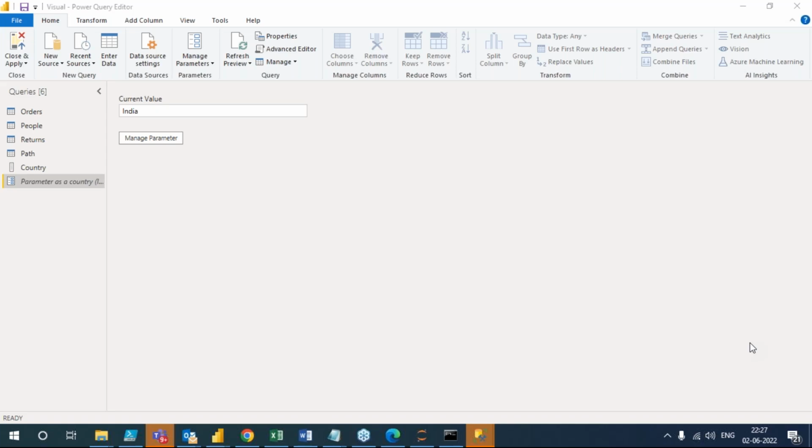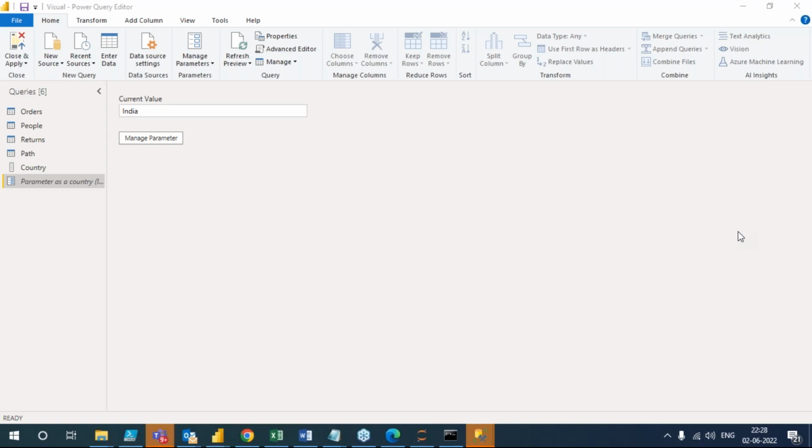Saurabh, please go ahead. In the slicer, actually in the other one, the parameter, I think the filter is applied implicitly itself. Implicitly at which level? At report level. If you apply a filter in a slicer, you don't see that filter in data view. Correct. Even if you go to transform data, in this editor mode you don't see that filter applied either.